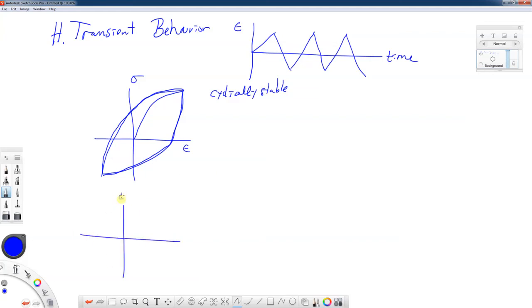Now if we were to cycle it, again I'm in strain control, and under continued cycling, I end up having smaller and smaller strain levels.